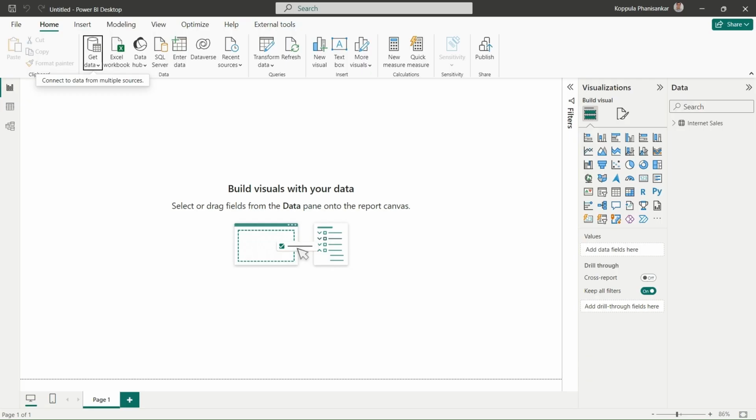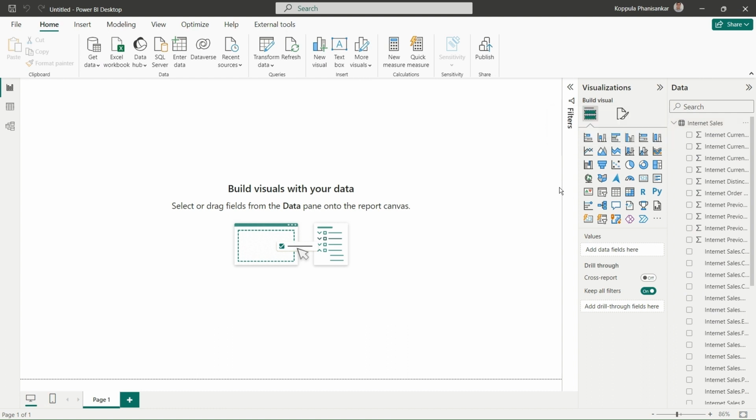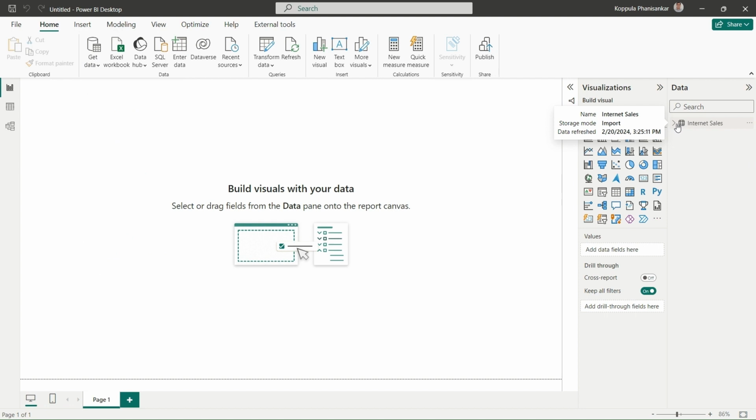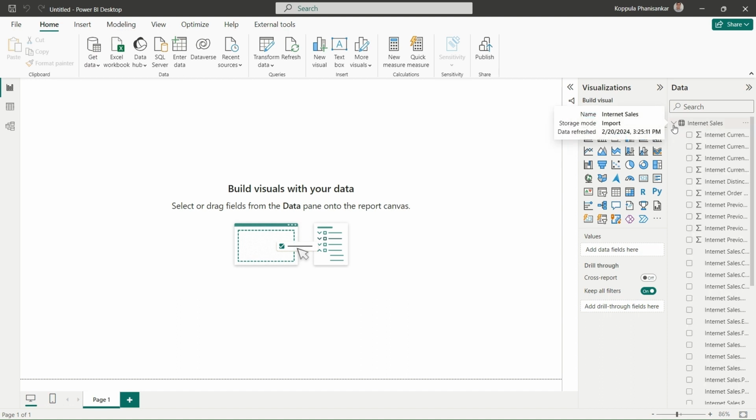What I did here is open one of the Power BI desktop files, and from Get Data, I used the Analysis Services connection. From there, I connected to AdventureWorks and brought in the internet sales fact table. Just for demo purposes, I loaded only the internet sales. Now, using this internet sales, we can use the column statistics function to get the stats of it. How can you do it?